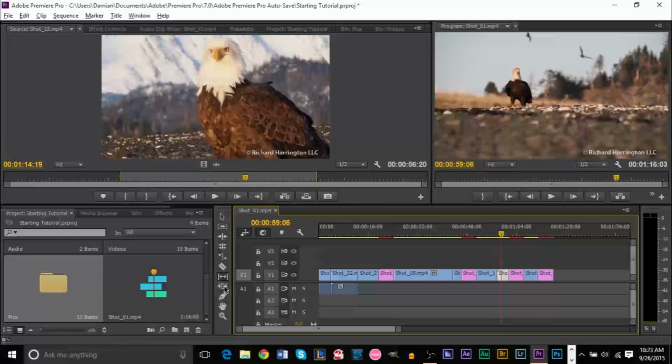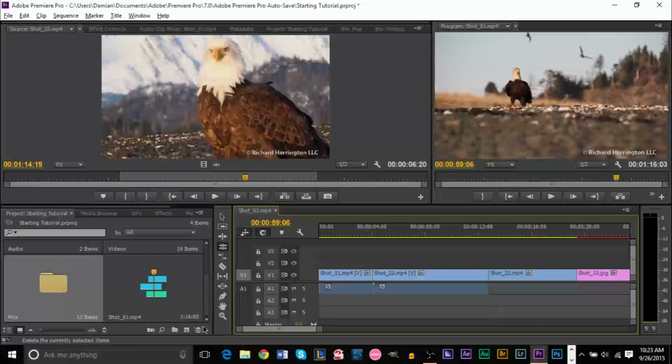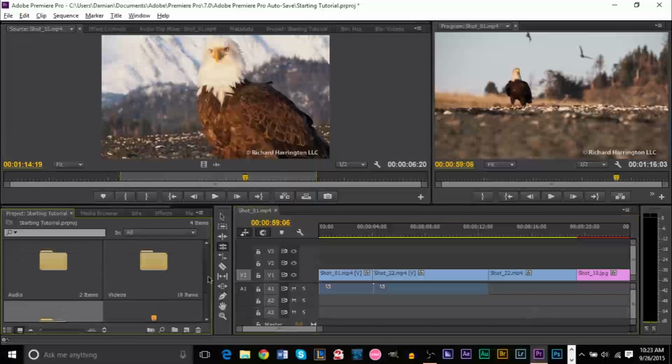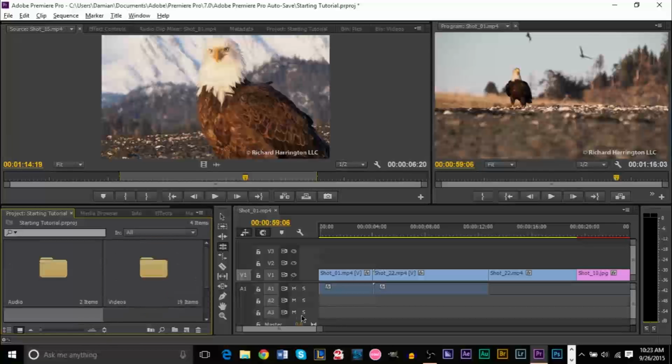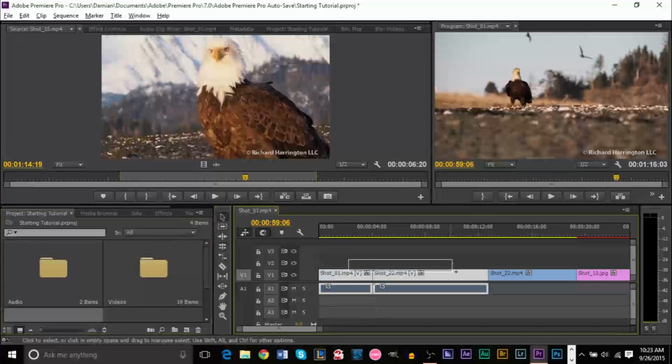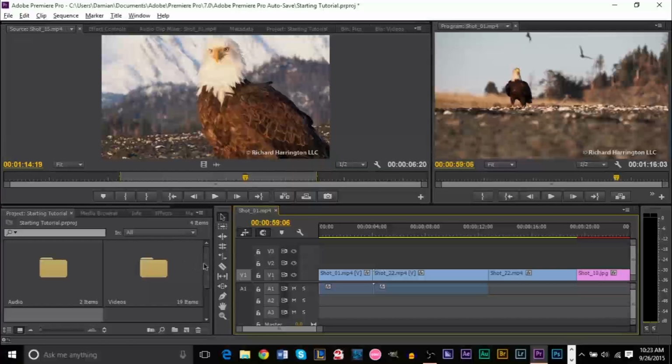So just know the slip tool is great for editing in points and out points of one specific clip, and the rolling edit tool is great for editing in points and out points for two clips that are next to each other. Those are the really only tools that I use. The pen tool is great for editing audio, which is what we're going to be doing next. So hopefully you understand so far how to import your stuff, how to organize them in bins, how to import your videos and photos, and how to set in points and out points, and how to use some of these edit tools. The next thing we're going to be doing is importing audio.